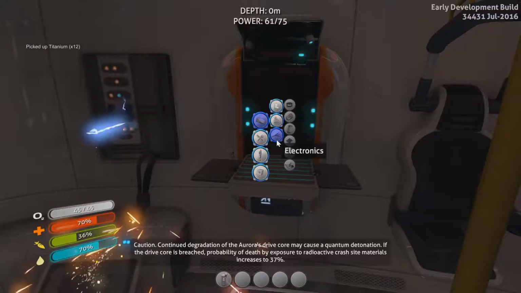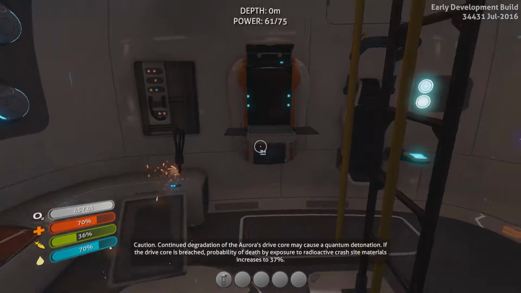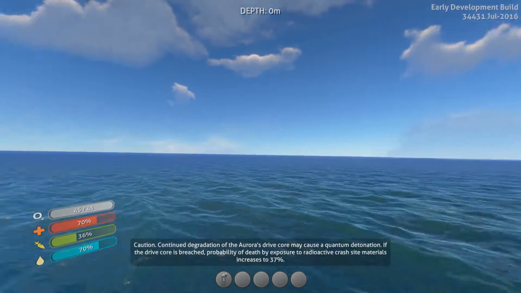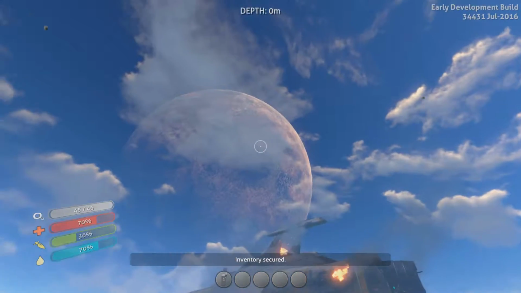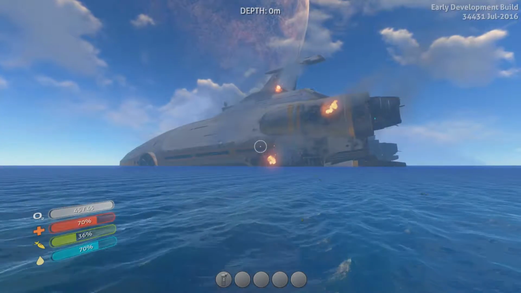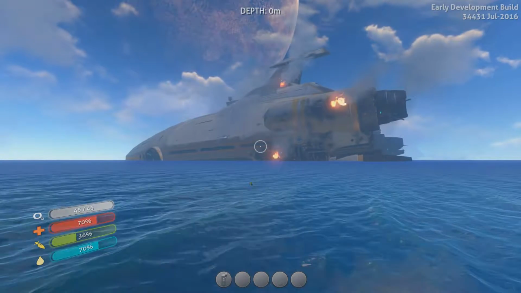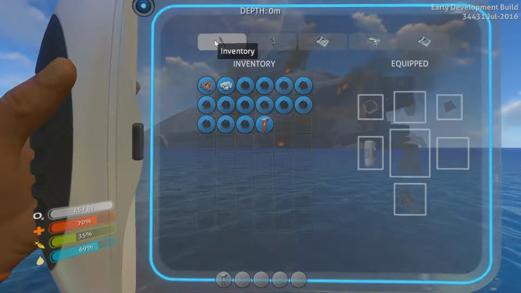Degradation of the Aurora's drive core may cause a quantum detonation. Calculating risk assessment. Death by malnourishment, 7%. By physical injury, 11%. By exposure to radioactive crash site materials, 19%. If the drive core is breached, probability of death increases to 65%.